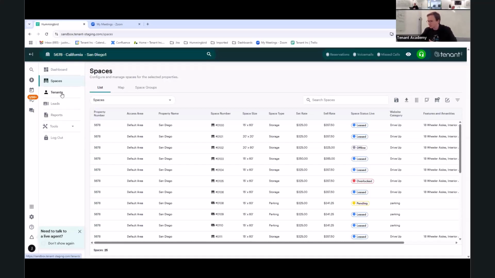Let's see. We have a couple more questions here. So one person asked, we're a huge user for DaVinci locks. Can we have the notes for the DaVinci lock combo assigned to a space to auto-populate in the notes field, or have a separate field for DaVinci locks? Is this something that we've considered at all, Justin? Not in that way.